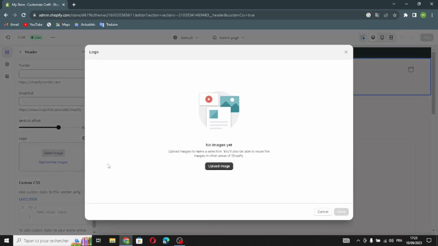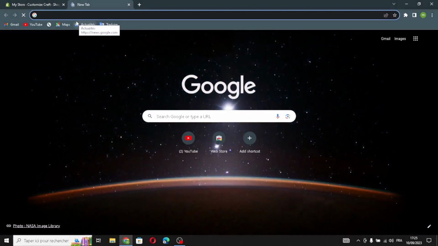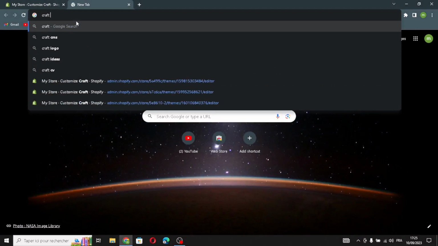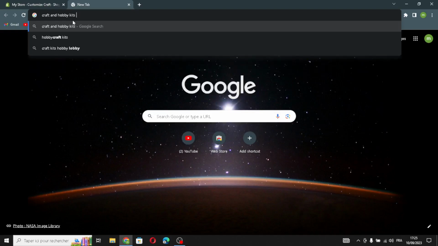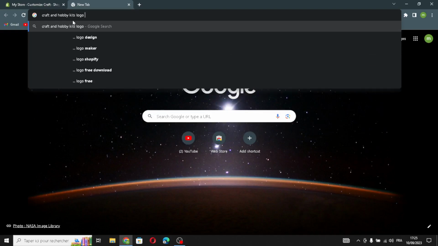Here you can select the logo from your library or from browser. For example, let's search on it on the browser. Craft and hobby kits logo idea, like this.